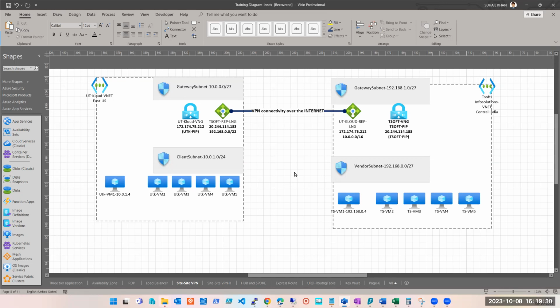AWS will have different options, GCP will be different, and on-prem is quite different. This is literally where you have to spin up a Windows server and set up a router. It's a whole different process. But you will not be questioned on that. You will not be expected to work on that.